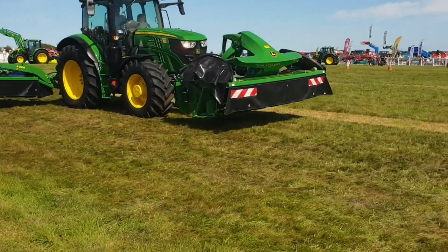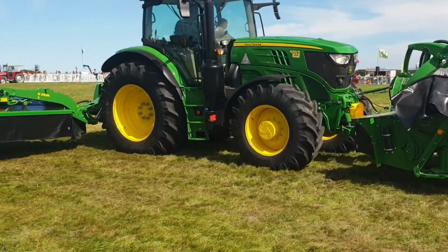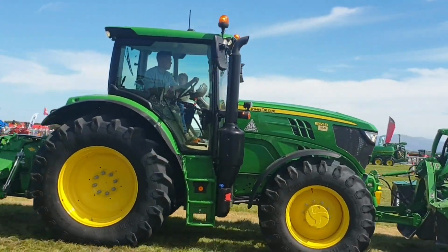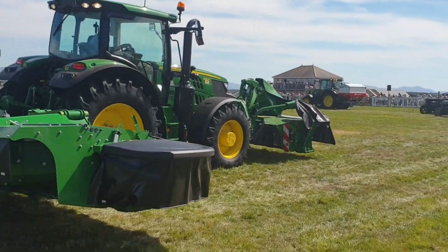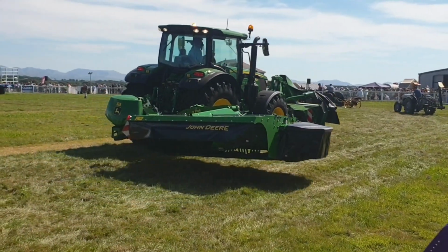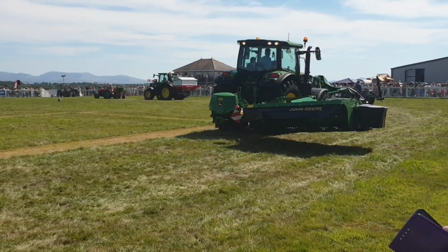Thanks, Will. Yeah, so going in front of the grandstand now, we have the John Deere 6155O with the front and back John Deere mower conditioners. So just some key facts about this tractor. It's the second biggest tractor we've got on display here. It's 6.6 tons, carries a fuel tank of 312 litres, 155 horsepower, boost 195. And unlike the previous John Deere tractor, this one is a 6-cylinder.